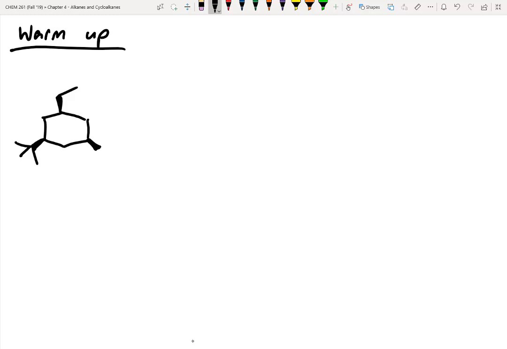All right, so for the warm-up problem today, we're going to do more conversions of 2D bond line structures to chair structures. On the exam, what I might give you is a 2D structure and ask you to draw some chairs. Like I said in class yesterday, I want you to practice drawing chairs on your own. However, on the exam, and you'll see on the practice exam, I give you some chairs already. So I'll just draw 2 chairs already drawn. And our job is to change the 2D structure to the chair structure.